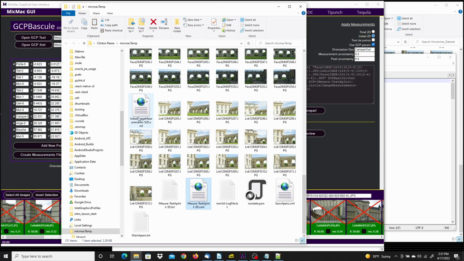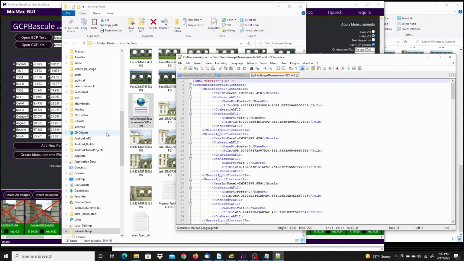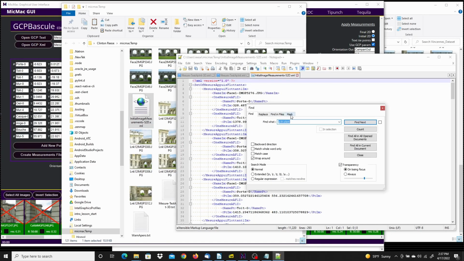There's the measurements 2D that was just copied. I'm going to edit that. Find face 1 dash. I'm going to replace that with just face 1 and replace all.